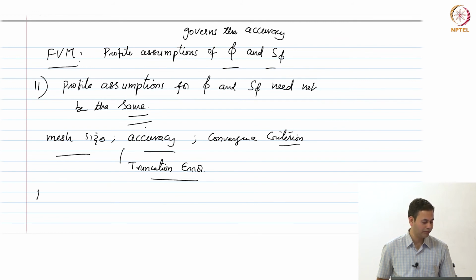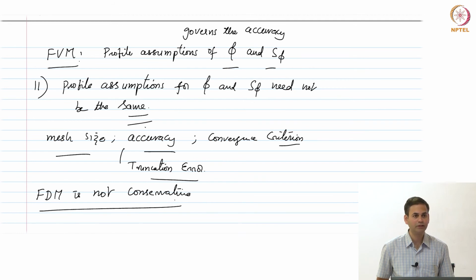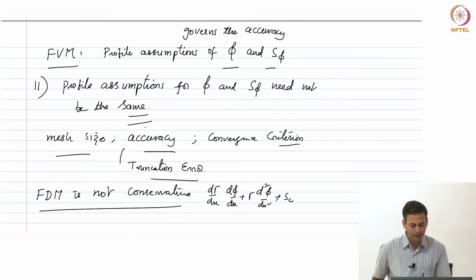So, the question is FDM is not conservative. Is that because we have not included the other term, right? Essentially, we took gamma as constant and took it out. Now, this is a good question. It is not because we have taken gamma to be constant. If you had included gamma also as a variable and got 2 terms, d gamma dx d phi dx plus gamma times d square phi by dx square plus S phi equals 0, if you had solved this one, this will still come out to be non-conservative, okay.